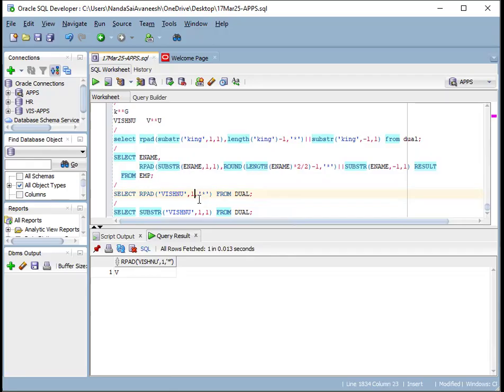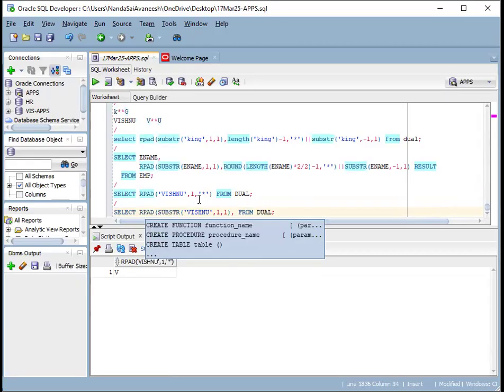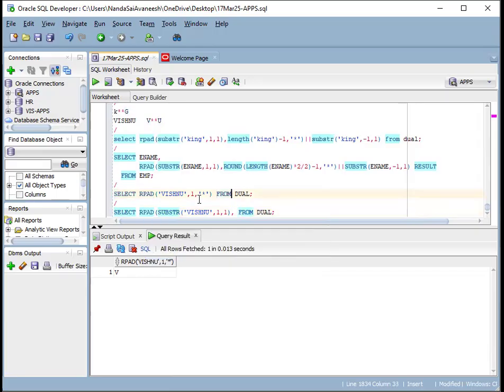Correct? So how many characters do I have to take first? Using the substring, I am taking the first character here. After that, adding this RPAD. We have to mention the length here. As mentioned in the above example, if it is 6, it is completely taking the name here.